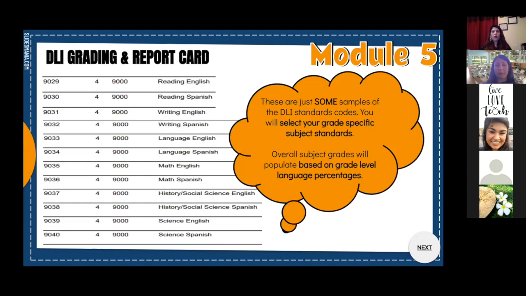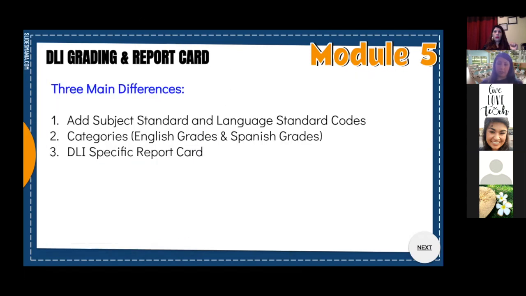But for example, if we are normally used to 9,000 being a certain standard code for reading, you're going to notice that the DLI code is going to have an extra code under reading that's going to either say reading English or reading Spanish. Okay, so you can see here, reading English, reading Spanish, writing English, writing Spanish.